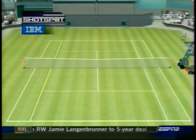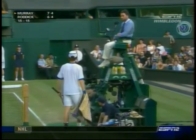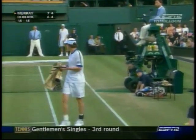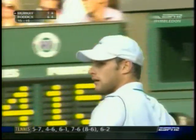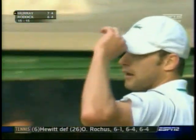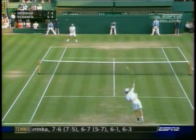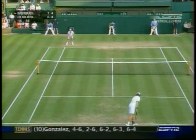Replay the points. Roddick's to be annoyed by this, but it was the right call from Enrique Molina in the chair. He called it after you hit it. He was too quick in calling it. Now Murray wants the point. Murray's saying, well, I should get the point. Well, he's correct if the call was later than when he hit the ball, but I'm not sure. Well, they're rarely going to give you the point on that, Cliff, unless you had a clean winner and the other player didn't even put their racket on.